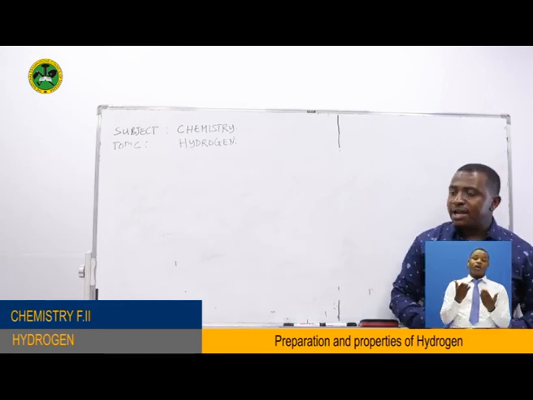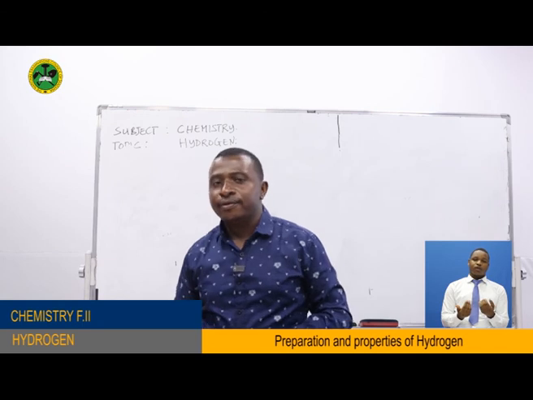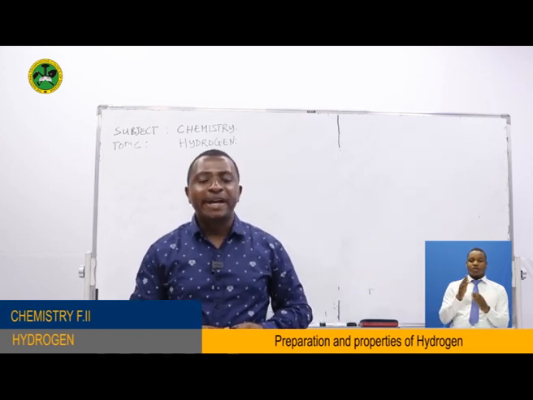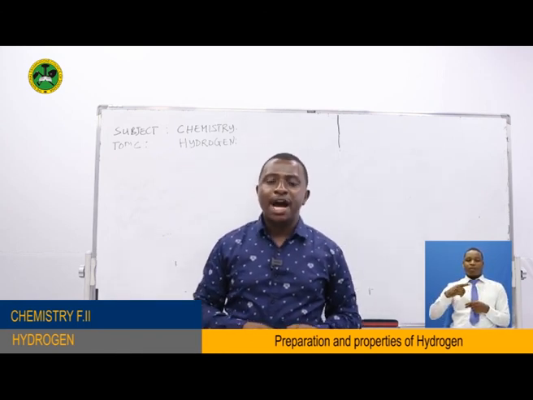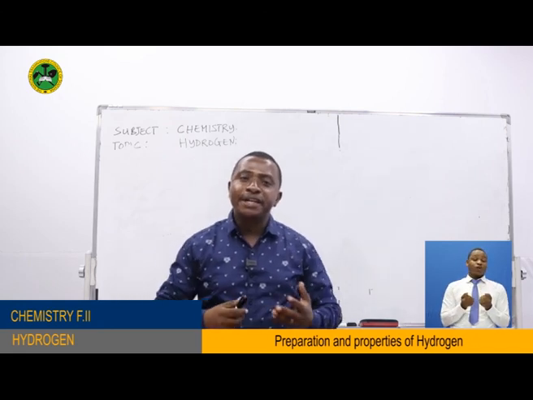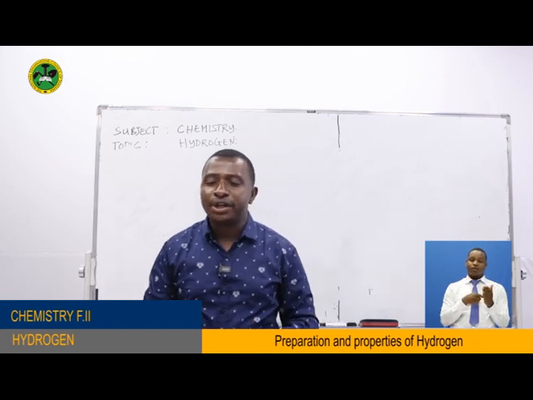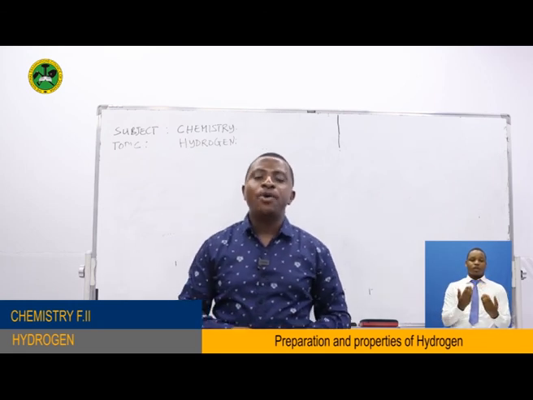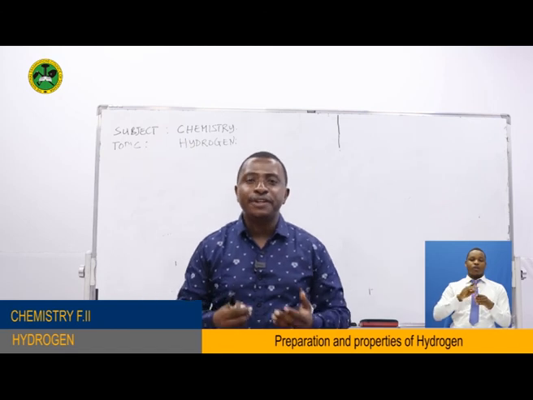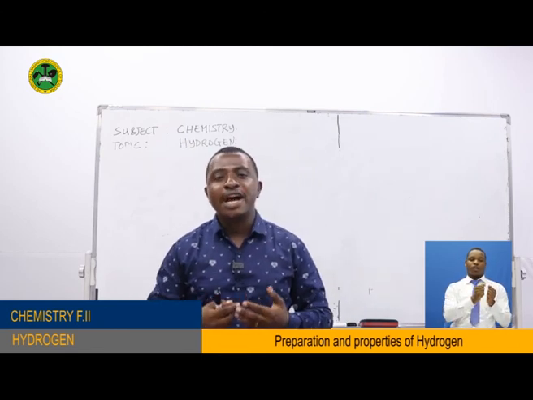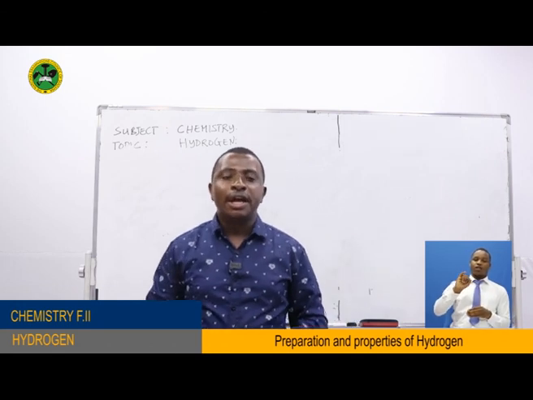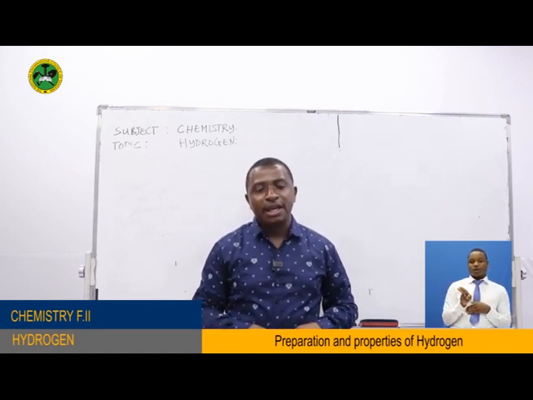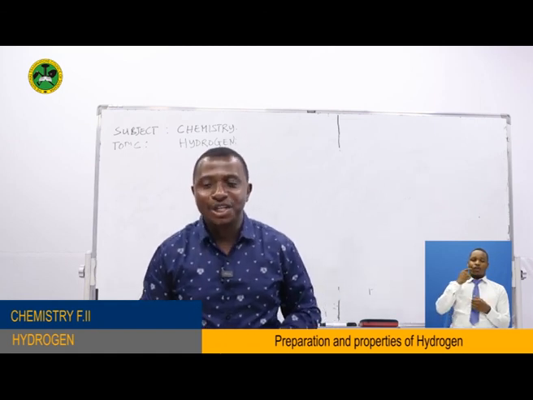Now with that class, we have covered a lot concerning hydrogen, specifically on the preparation and the properties of hydrogen. Now I think you are in a position of preparing hydrogen samples in the laboratory. You are in a position of setting an experiment on the preparation of hydrogen. You are now able to prepare hydrogen by using different moderately reactive methods with dilute acids. And you are now in a position to give different physical properties of hydrogen. And you can also test hydrogen in the laboratory.